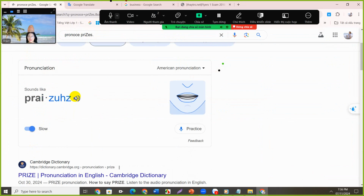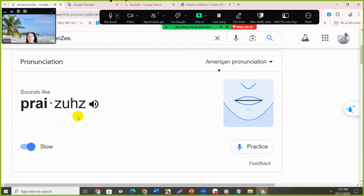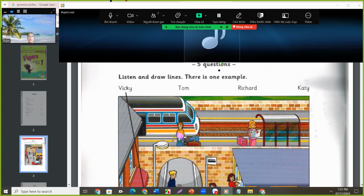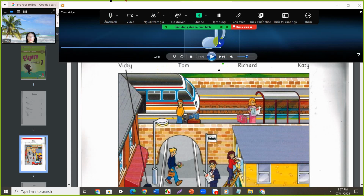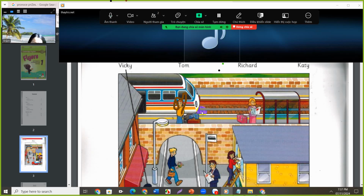Like surprise. Prizes. Yeah, surprises. Prizes. Yeah, right. So he's with a lot of suitcases. Oh. The other man. The one with the suitcases. Oh, that man on the bridge. Where's he standing? On the suitcases. Oh, that man on the bridge. On the bridge. Yeah, it doesn't make sense, right? Nonsense. It's not standing on the bridge. Yeah, it doesn't make sense.